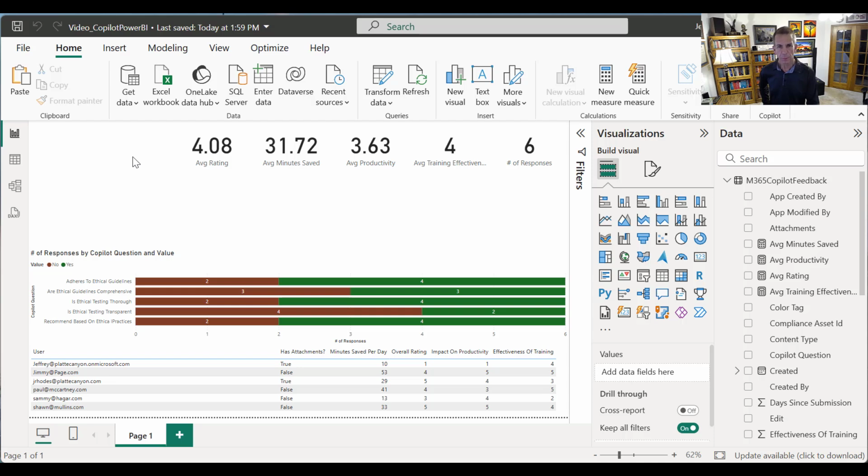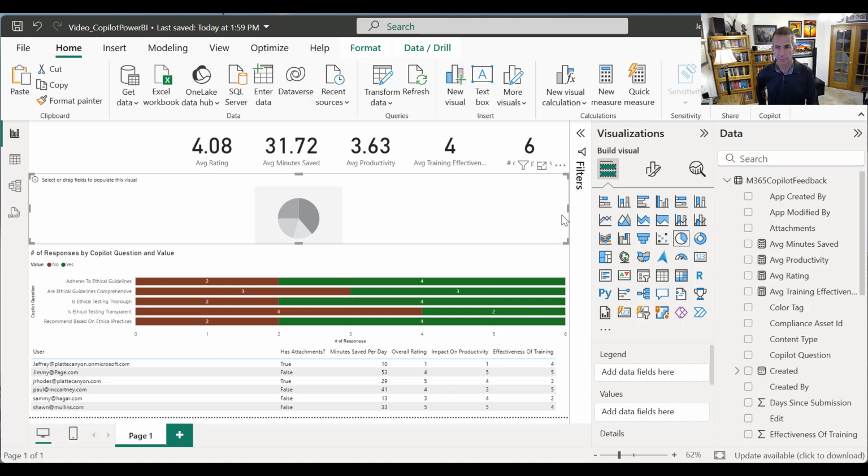So we can probably fit some more slicers and stuff, but let's see if I can get in some pie charts to kind of show you the effect of splitting out all the Microsoft 365 types here. So let's see if we can do that.